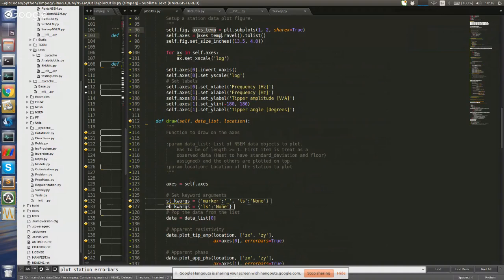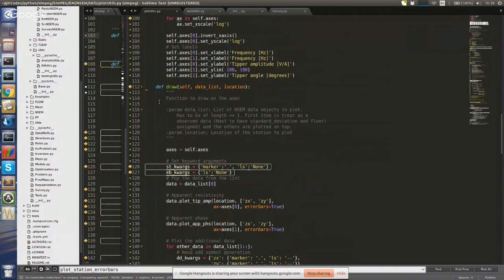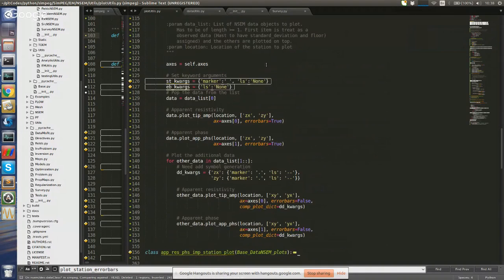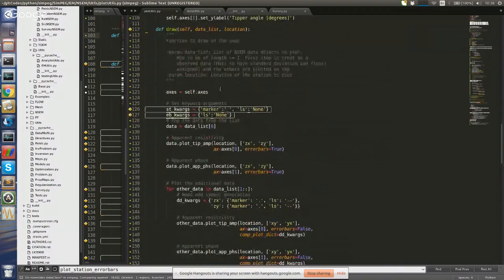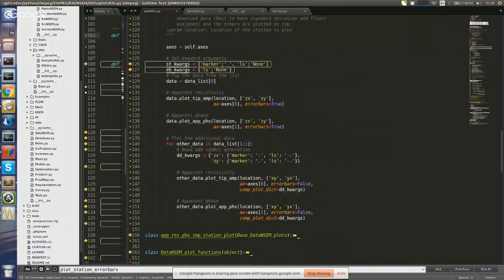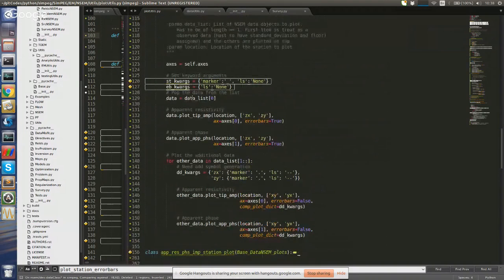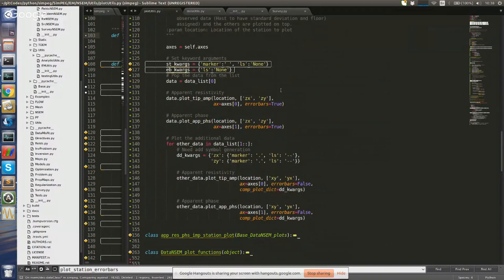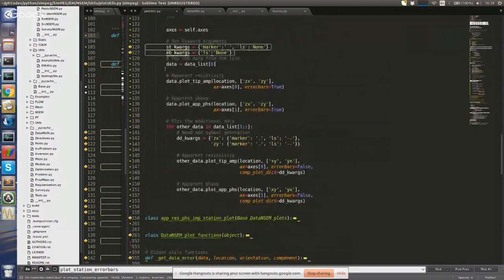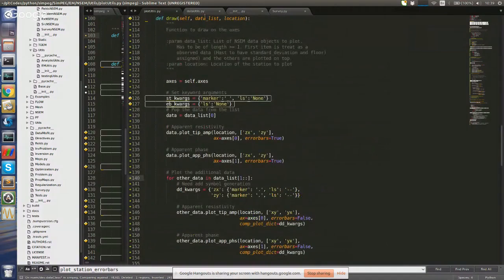I set up the x scale to be log, so the frequency, and one of the y scales is log as well, and set the names. Then in the draw function, that is where I populate those axes with the things that I want to plot. And I have some additional arguments here that I don't pass in one sense and pass in the other. And here, in order to be able to plot multiple, I pass it a list of data.